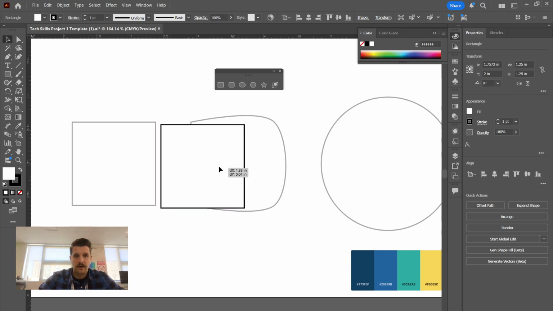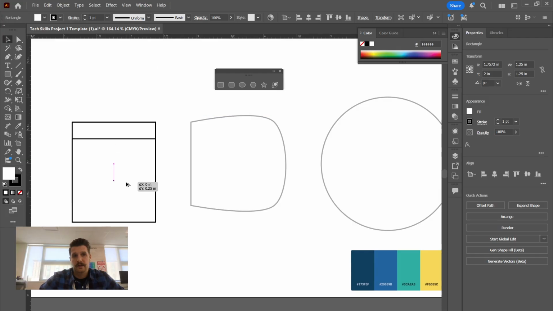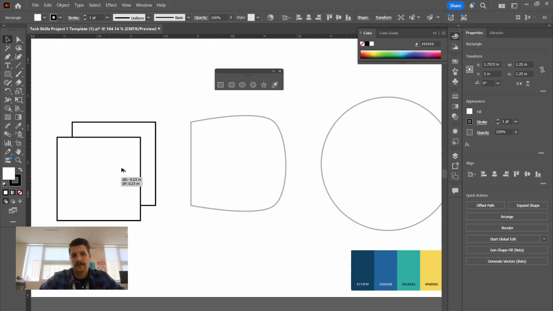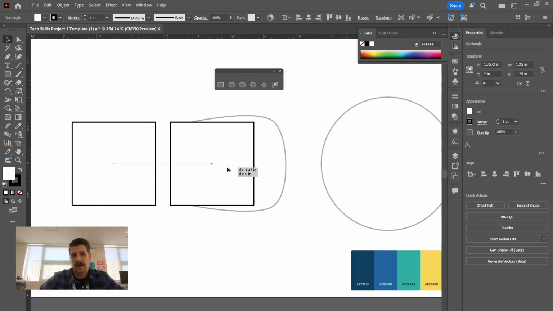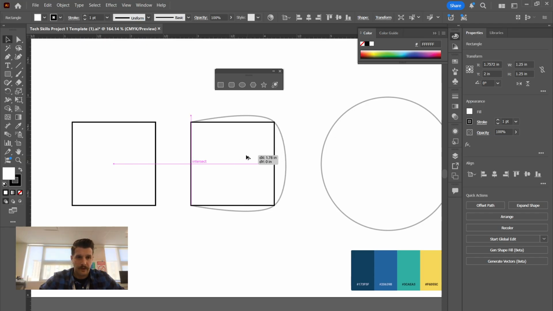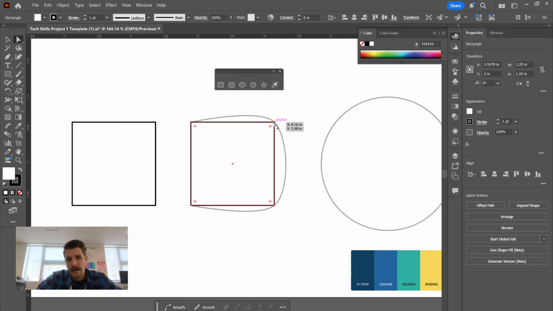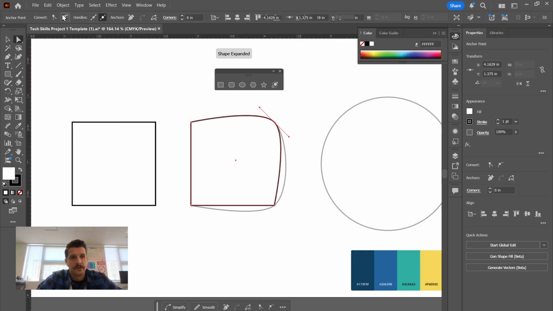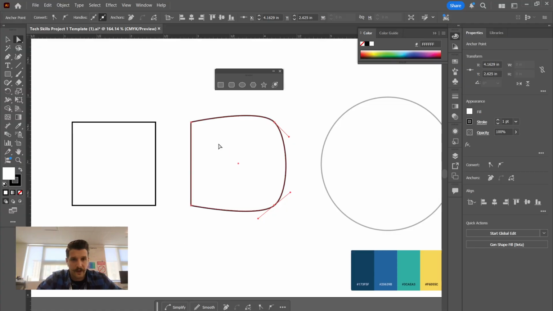But also if I hold the Alt and the Shift key, now I'm moving it at 90 degree and 45 degree angles. It's locking it. So now I could easily slide this over and line up the lines. And smart guides are telling me that that is lined up. So then I'm going to let go of the mouse and then Alt and Shift. And now to recreate this shape, all I need to do is convert these two points into smooth anchor points. So I'm going to click on the direct selection tool and then click on this anchor point and convert it to a smooth point, and then click on this anchor point and convert it to a smooth anchor point. And then we've got these two shapes recreated.